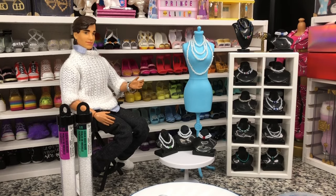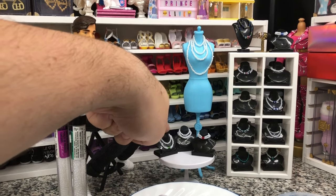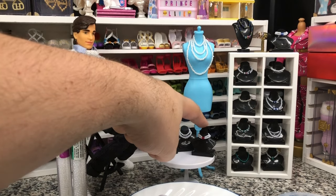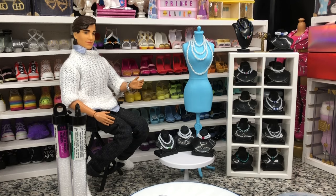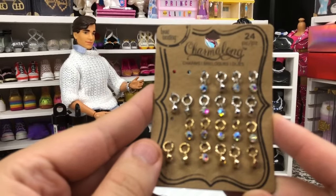Hey there, y'all. Disney D Prints here today with another Make It Yourself Monday in March, where we are showing you all kinds of different jewelry techniques to use for your dolls when you need more options. We've shown you the classic triple strand, a layered double strand, and a patterned choker. Today, we are going to show you how to work with even smaller, more fun things like pendant charms.